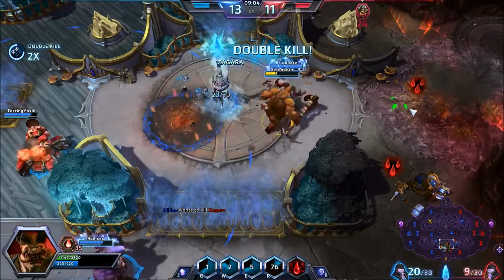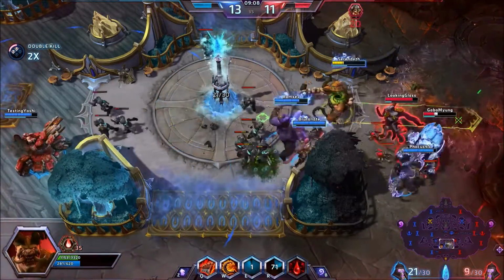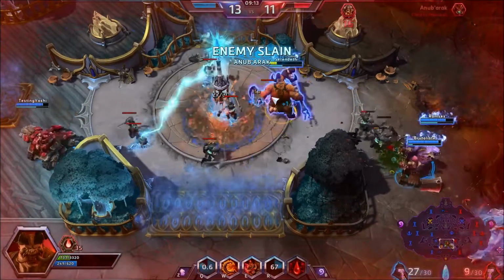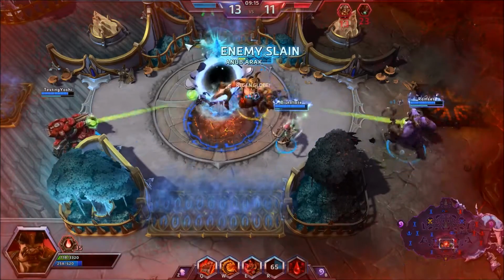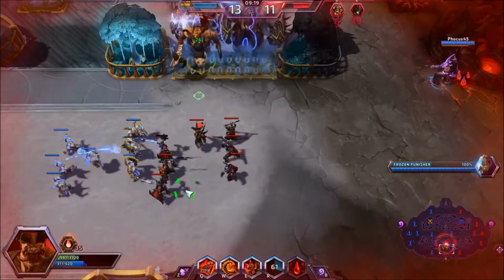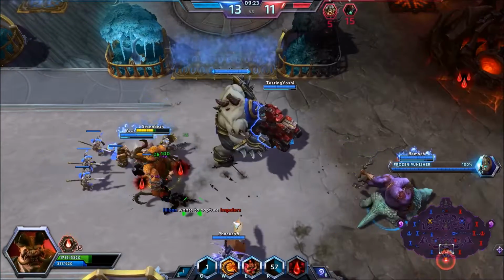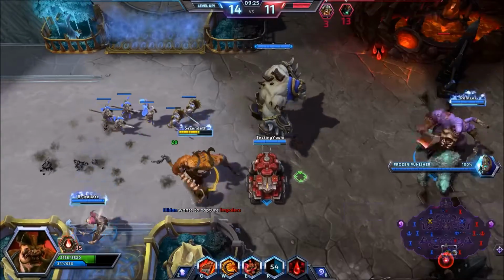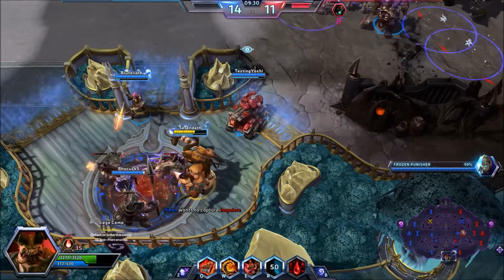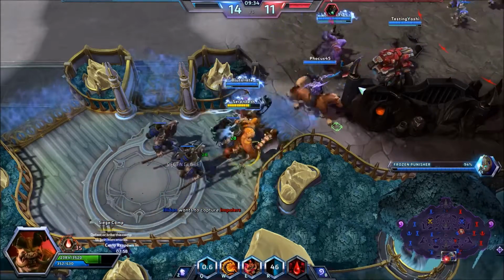Nice job, team. Nice job. I'm just going to get these bloods here to heal. Okay, just got another Punisher. Alright, we're going to capture this. So Butcher is pretty good at taking camps.